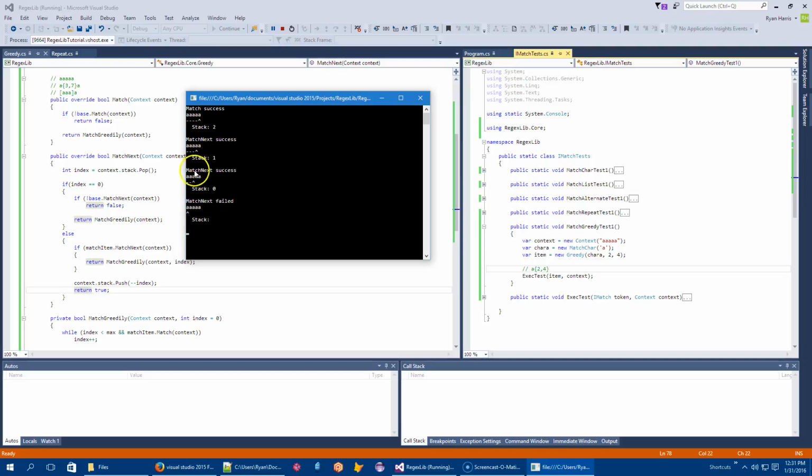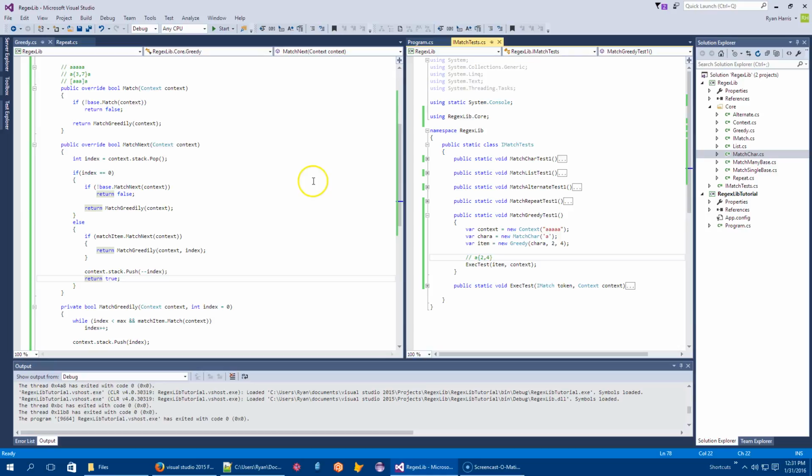Now we are at the minimum number of matches, but that's still okay, because the minimum is acceptable. Then we issue a match next, and now we would have to match at least twice, and that completely fails like it should, and therefore notice the stack has been restored, pointer's restored, and everything looks good.